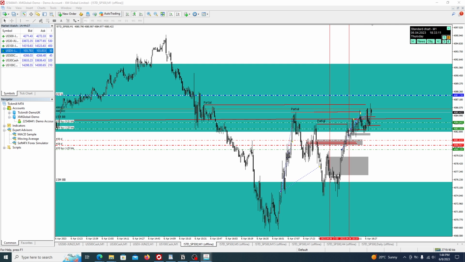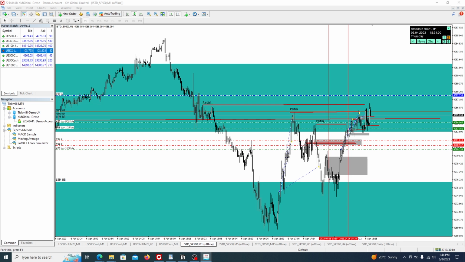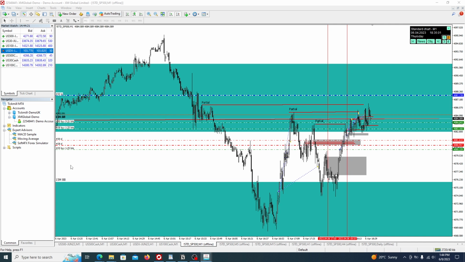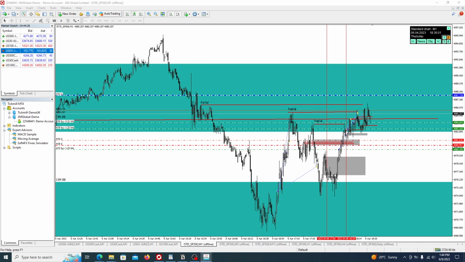So let's just see if price would give me expansion. Let's just go in and let's speed this up. So now we have this order block down there, and then we have this one in here. Let's see what price does. Okay, trades back down to the lower one right there. Will we get the expansion?